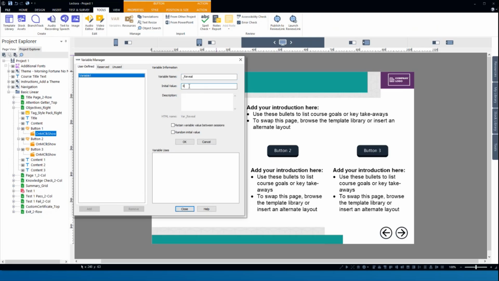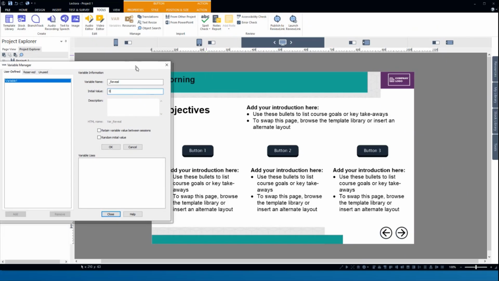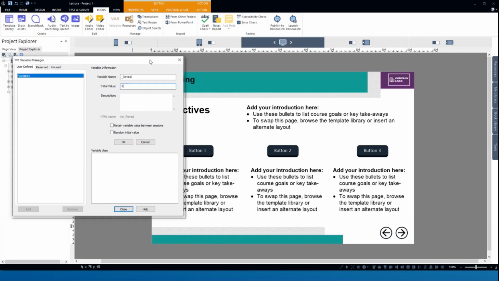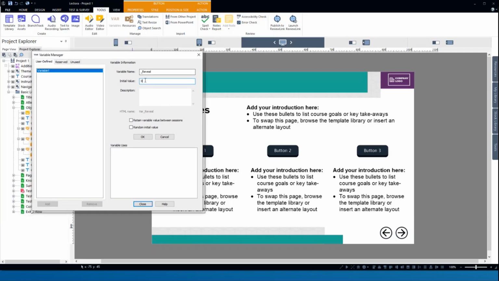The initial value by default here is 0. Again, if I was doing a counter or something, we could do it that way. There are 2 ways of doing something like this where we could just count 1, 2, 3, so we know that they've clicked 3 times. The problem with that is that if someone sets it up that way, they could click the first button 3 times and it would also count to 3. So I'll show you my method that I use even when it's not necessary, just because it's the same amount of work either way, which is I will use letters instead, and I'll explain as I go.